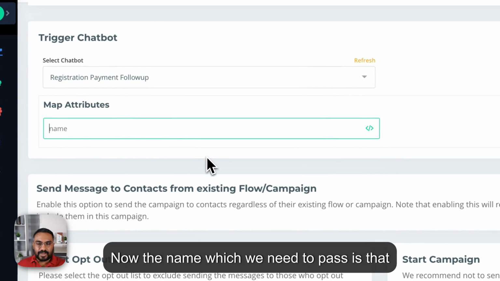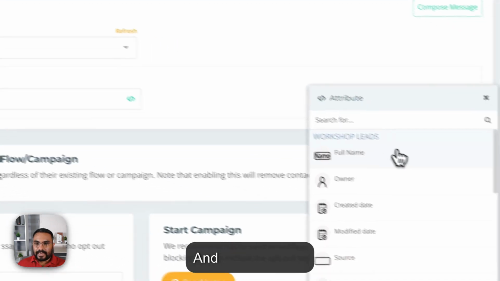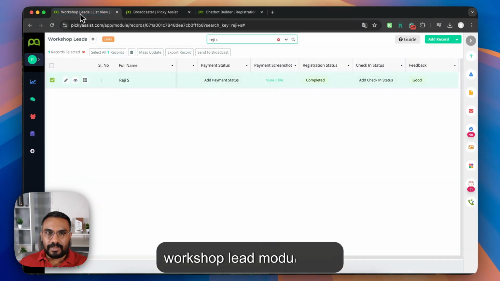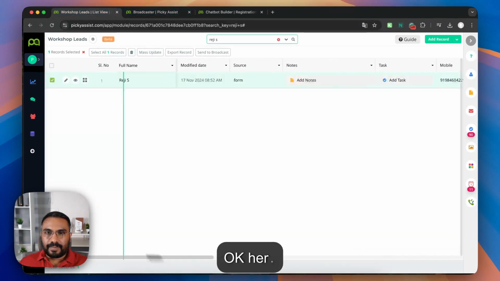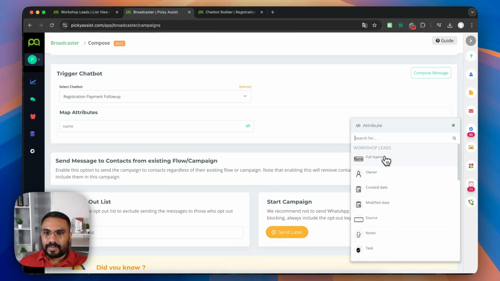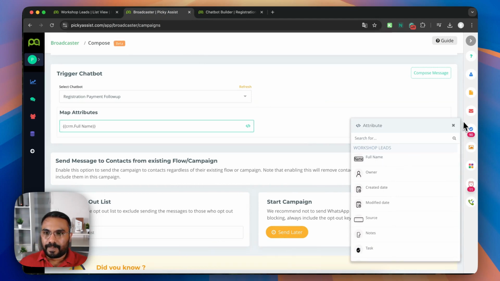Now the name which we need to pass: we have to click on this attribute icon and select full name. All the module data, all this workshop lead module data, is available in our platform. So let's click on this full name.